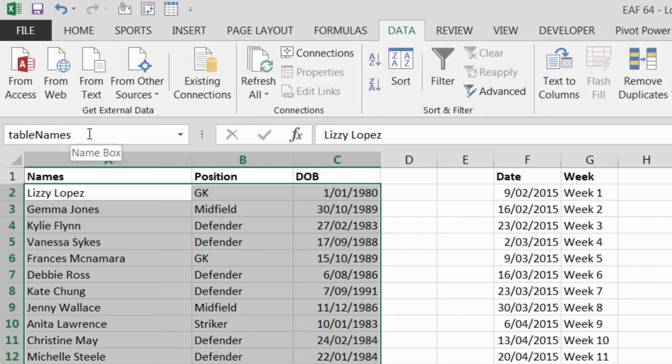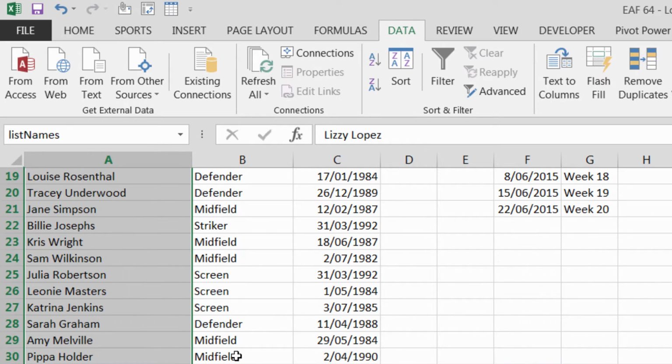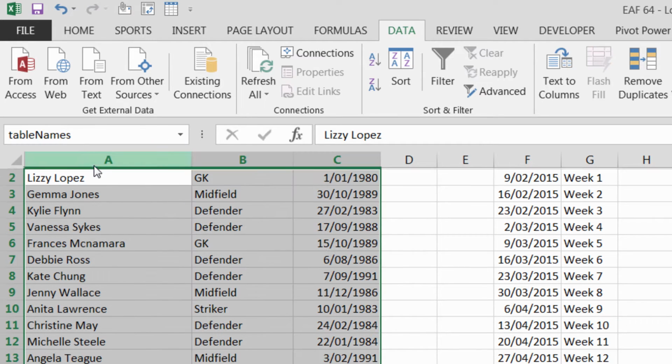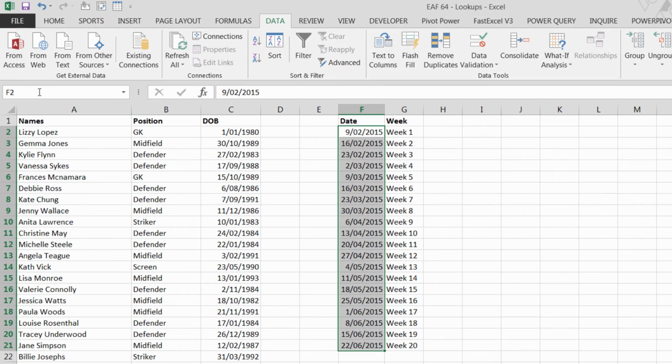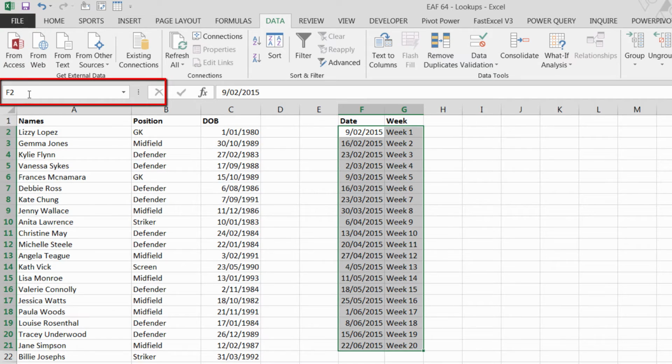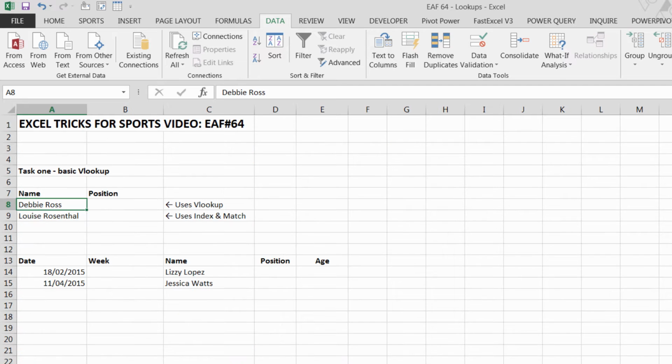So it's important that you're consistent. Either do it for both, or not at all. So I've chosen not to include the headings. So now if I click on that, or the table, it's got what I need. I'm going to do the same thing here. I'm just going to do the second table, and I'm going to call it list of dates. Table of dates. Now I use those prefixes all the time in my building because it makes things quite a lot easier sometimes when you're writing formula.